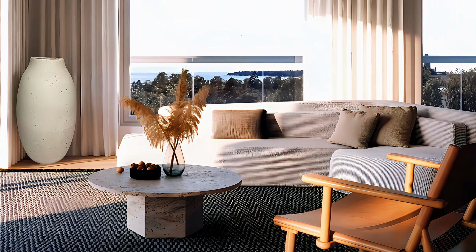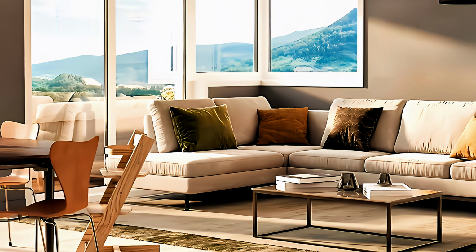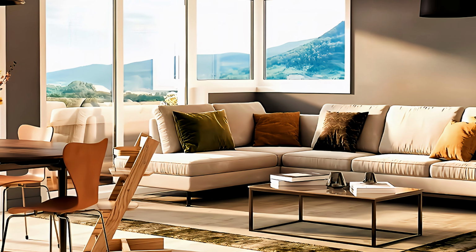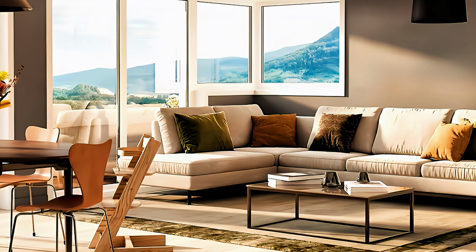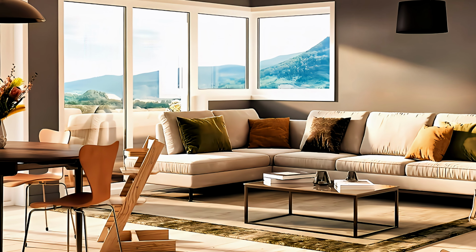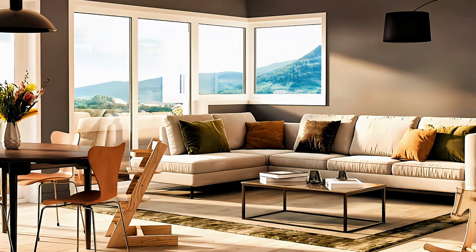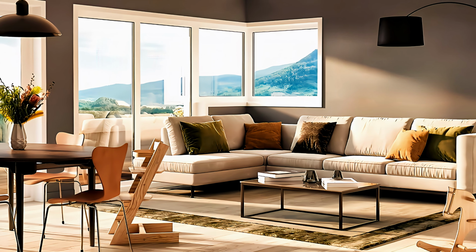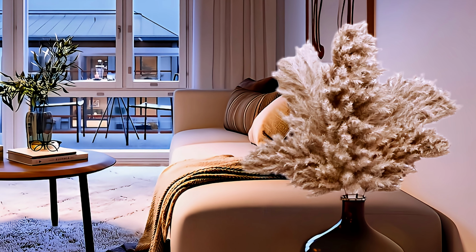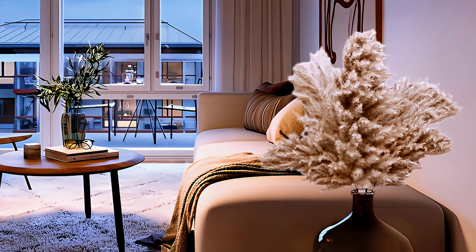Updating your apartment decor can have a significant impact on your living space, mood, and overall well-being. A fresh and inviting environment not only enhances comfort but also reflects personal style and creativity. For many renters and individuals who prefer frequent changes in their living space, budget-friendly decor updates are essential. High-cost renovation or purchasing new furniture may not always be feasible, especially when considering the temporary nature of renting or the desire to experiment with different styles.